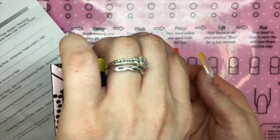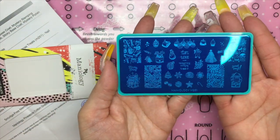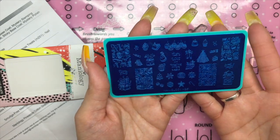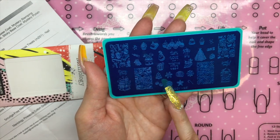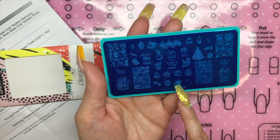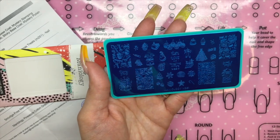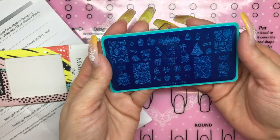If I can get it out. That is so pretty. Look at that. This year for Christmas, I'm going to have so many cool nails. Now, I'm not sure why these seashells are there, but I think it's because they're in Hawaii. That's why that's part of their decorations. But it's so pretty. I cannot wait to start using all this. So that's all Christmas.